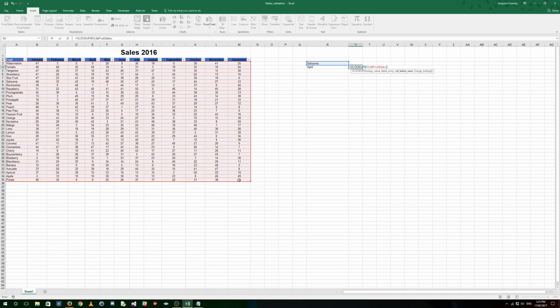Column index number, match. Lookup value is April. The lookup array is there. And we want an exact match. So it's similar-ish. I really hope this works, otherwise I'm going to feel like a right noodle. 8 Satsumas in April.